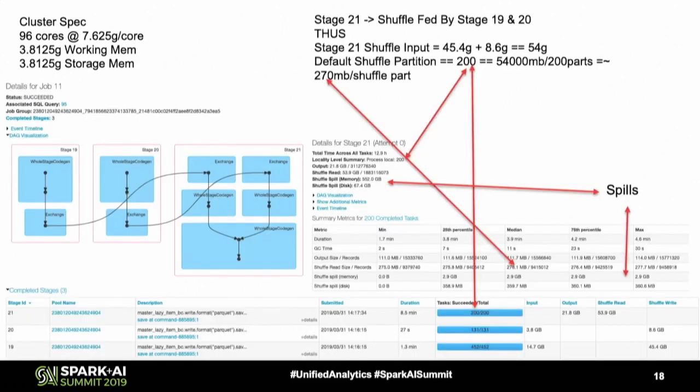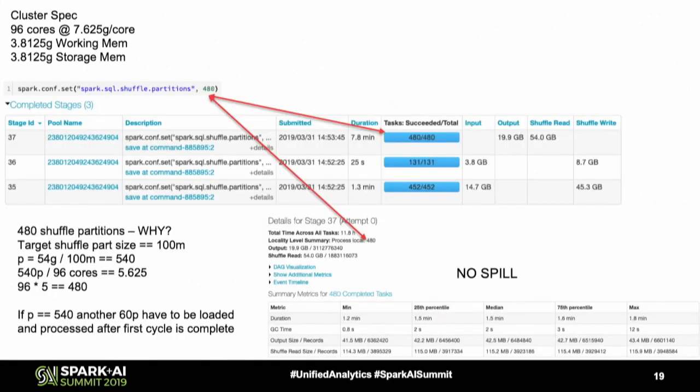And why did I pick 100? Well, if you look here, you see that my actual size of my read was 54 gigabytes, but you can see that my shuffle spill here, and maybe you can't read it, is about 550 gigs to memory. That means that my columnar compression was pretty good, which means I had a lot of redundant data. So I'm going to blow out a little bit more in memory than I normally would. So that number 200 might need to be scaled back a little bit since I'm obviously getting a lot of columnar compression. So I chose 100. And like I said, less than 100 or less than 200 is okay. I saw that, so I went to 100.